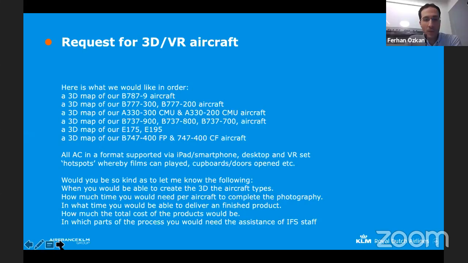By now, we have one question actually regarding this. Do you send the VR kits from home to the pilots at their homes? And do they require any special equipment in addition to the headset?